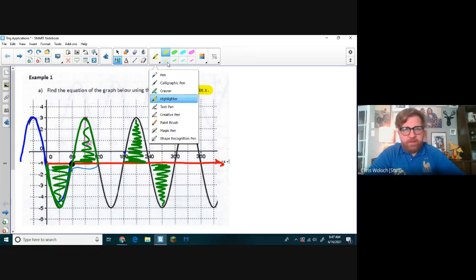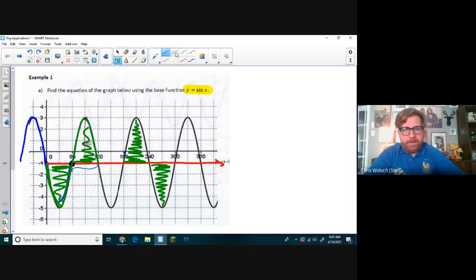So what you kind of have to do is say, okay, well, what part do I want to use? Like, if I start here and go up, down, and then back up again, this is one cycle for sine, okay? So I'm just going to decide to come up with an equation for this one.